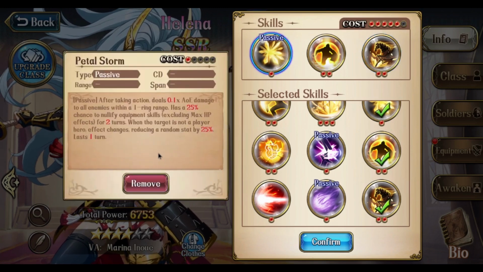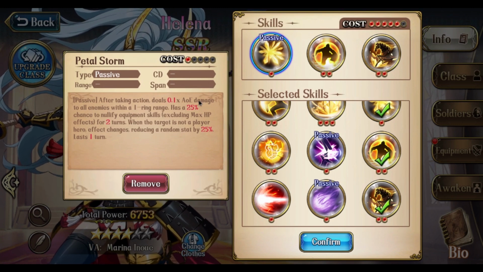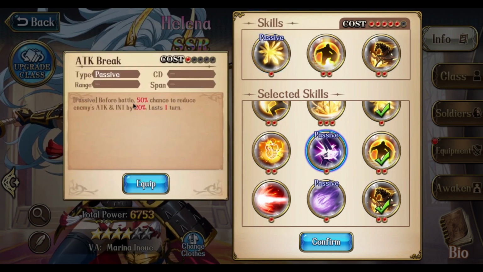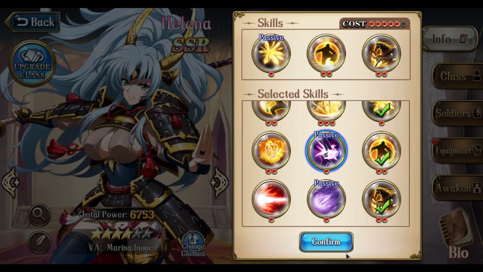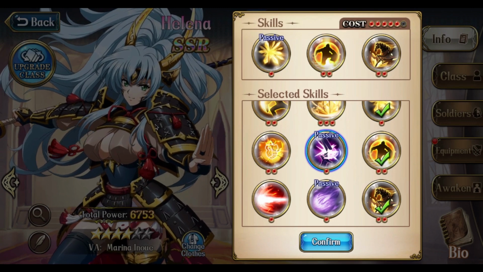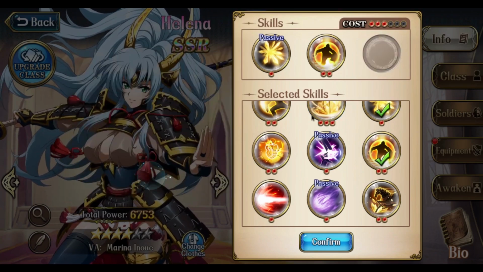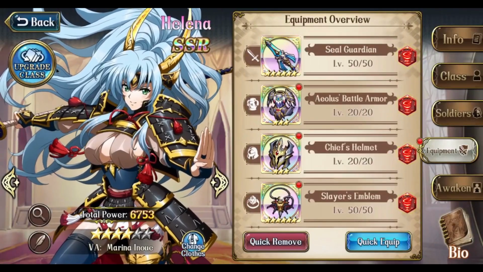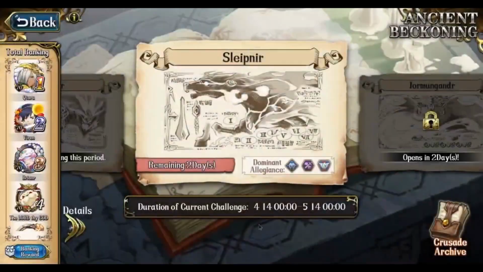And then, like, she could be running Petal Storm to do a little bit of AoE damage and have a small chance of reducing a random stat by 25%. Or if you like, you could just go Attack Break and have her be your potential source of attack down that way. So she's interesting as a potential DPS. And something else I want to mention with her. She's not really geared or built up all that well, but I'm just gonna take her into the fight just to show her something else that she can do.